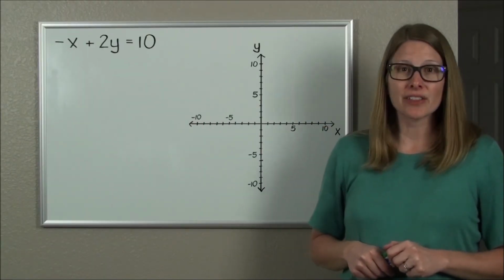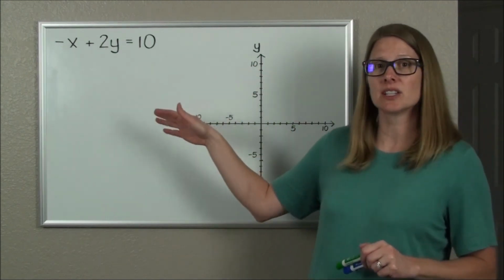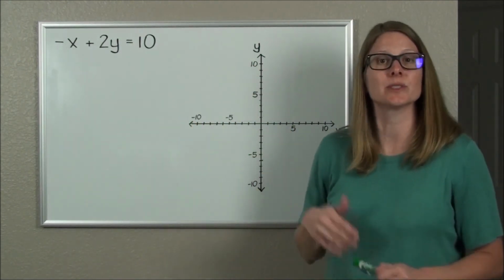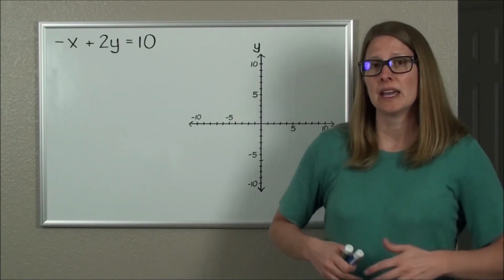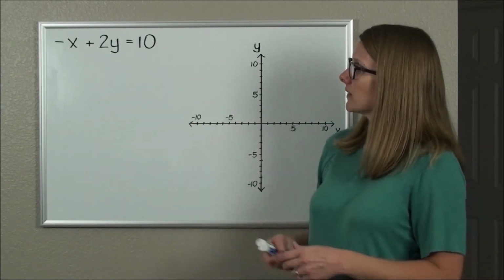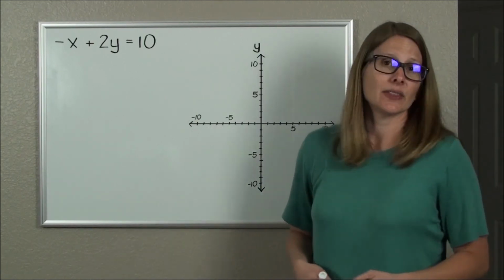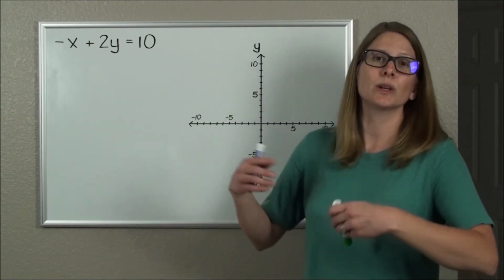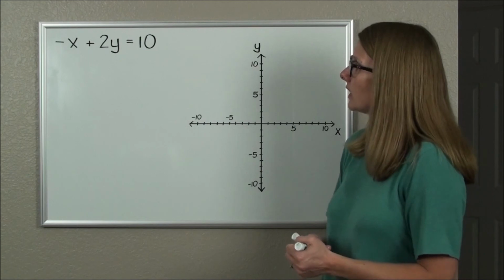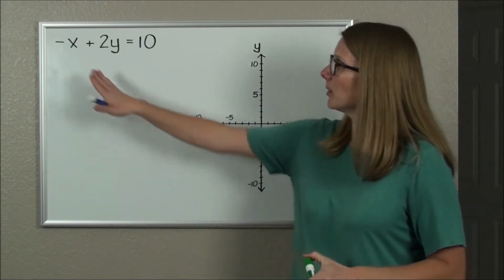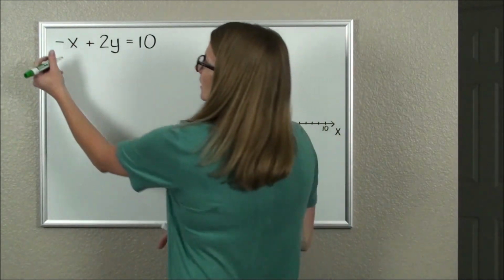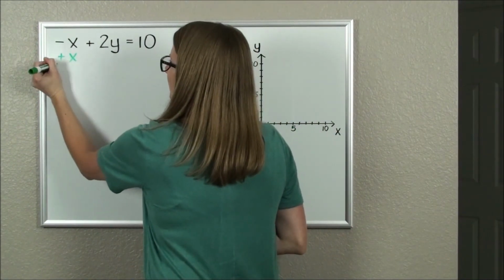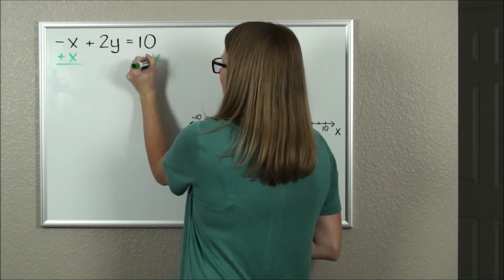Okay, so here we have another example where we're given a linear equation, but it's just not in that slope-intercept form, so we have to do a little bit of manipulation first before we can identify the slope and the y-intercept. So as I look at this equation and I know that my goal is to get the y by itself, I start to relocate things and isolate that y. So first I'll identify the x term, which I do want to relocate to the right side. Since x is currently negative, I will add it to both sides to relocate it.